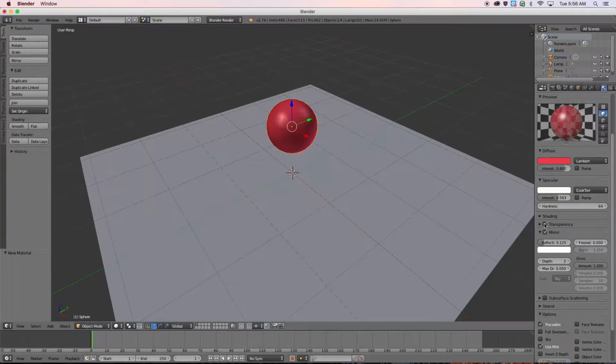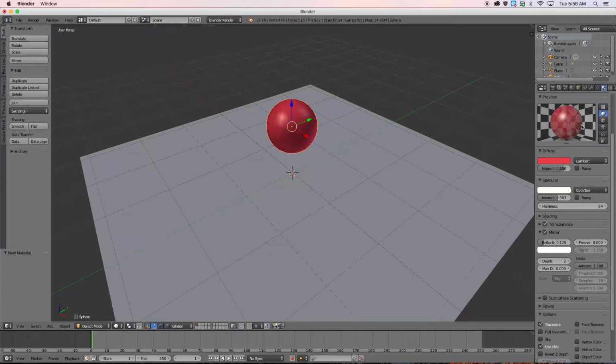Now remember, if you don't use transparency, then it just becomes a reflective material, like a really polished plastic or something. So you can turn off or use whatever you want here. This one here, depth, is how many times it's going to reflect the materials around it.